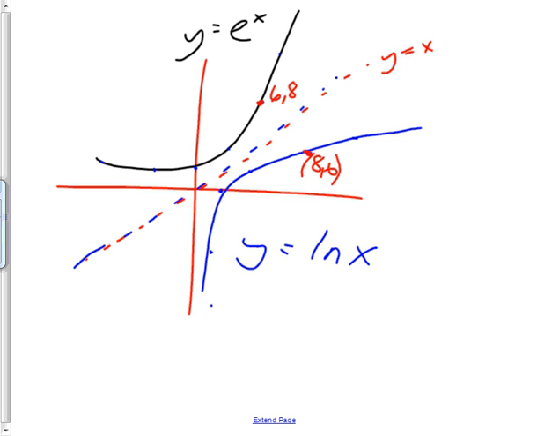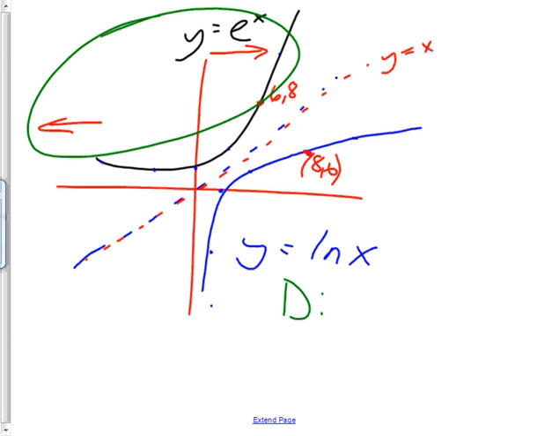Or they could say the domain of this one, think about this for a second, the domain is all the things that work from negative infinity all the way to, how far would it go that way? Positive infinity. So this guy's domain is negative infinity to positive infinity. What could you say about this guy's domain then? The same. Now I know that doesn't look like it has that domain, but it does, meaning those are numbers that would be okay in the inverse. And you can't just look at the picture to get your domain and range.